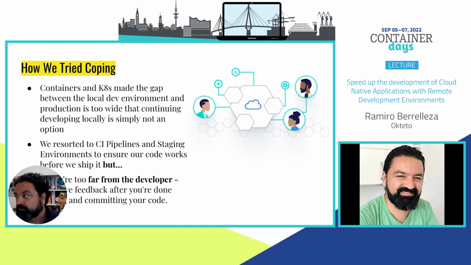So some of us saw this and realized, hey, this is a big problem. So let's find a solution. And our first idea was, why don't we take our existing CI and staging environments and use them for development? And this is even today what most people do, right? You write some code, you commit, you push, and then you wait for CI to deploy an environment or to run some tests and tell you, hey, your code works. But again, this is not great.